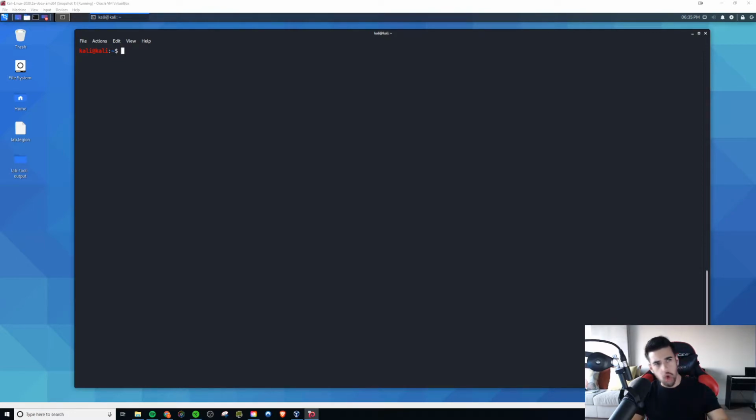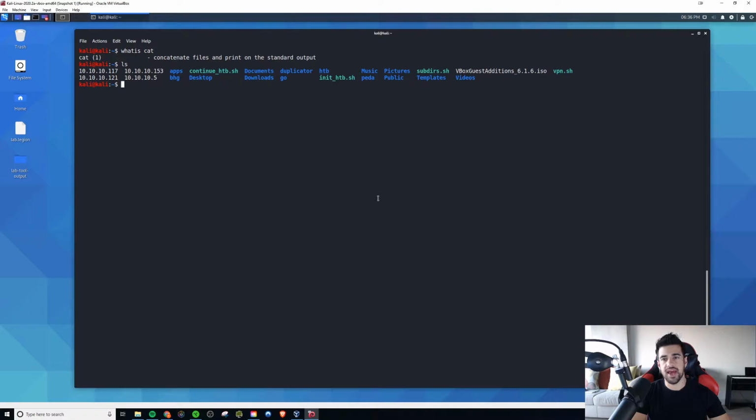So, some notable commands first is the cat command. You've probably seen that several times, and basically what that does is concatenate stuff to the screen. You type what is cat, get a brief explanation: concatenate files, print on the standard output. Essentially, you have some kind of text file. We'll take one of our scripts. All these shell scripts are just text files as well. So the subdir is one.